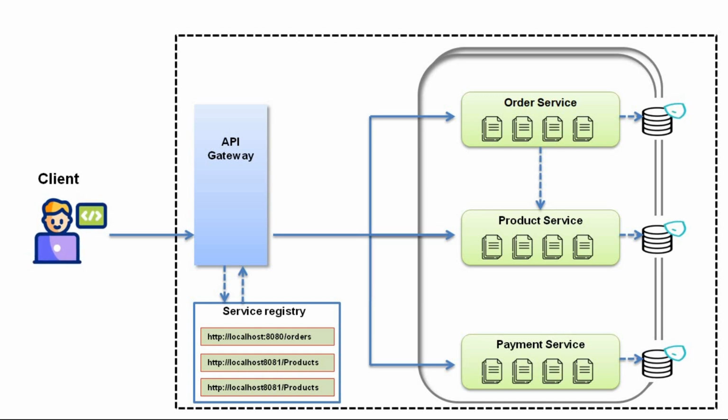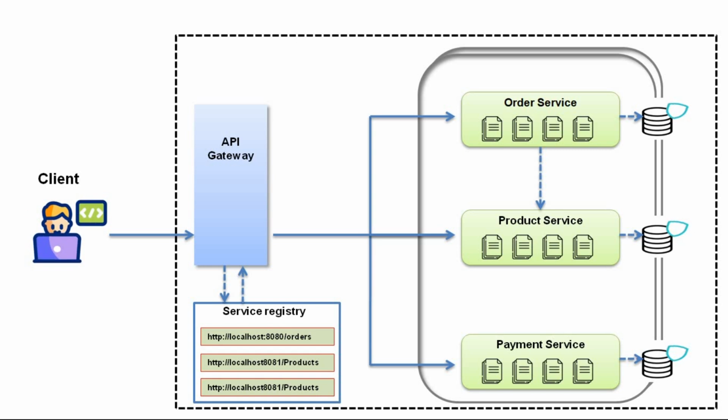Then later, if another service like the API gateway or maybe the product service wants to talk to the order service, it just checks the registry and asks, hey, where's the order service? And the registry replies, yep, it's running at this address, go ahead. This way, services don't need to remember addresses, they just look them up when needed. Pretty neat, right? And the best part, it's dynamic. If a service restarts or changes its location, it updates the registry, so everyone else always gets the latest info.